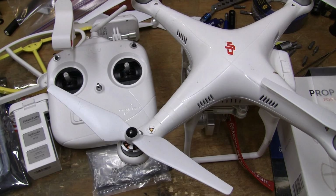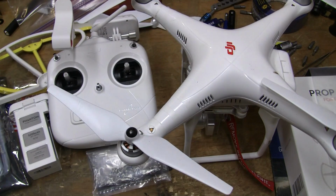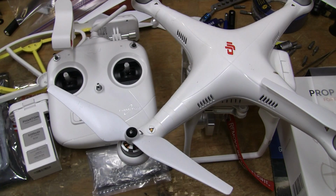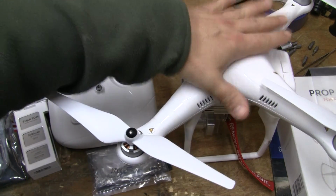So, here's what we have in this type of aerial platform. The reason this is a drone and not a UAV. Now, you can use this as a UAV and just fly it and let the electronics do the work, because the electronics in quadcopters are quite sophisticated. Without a computer, I can't control four props independently, especially with the two joysticks. So the software and the electronics do a tremendous amount to make this actually work.